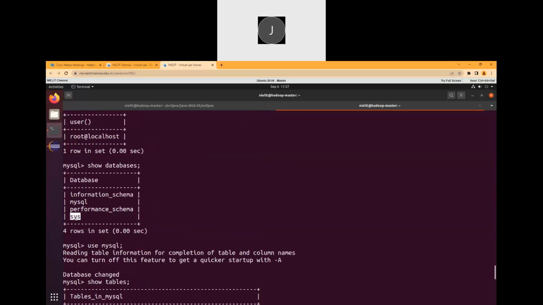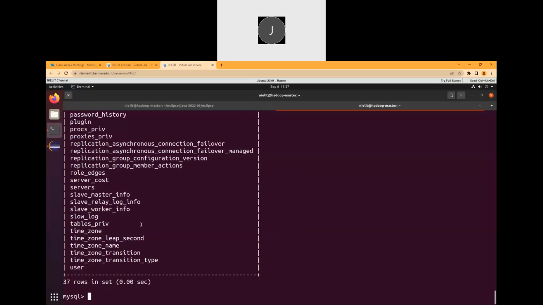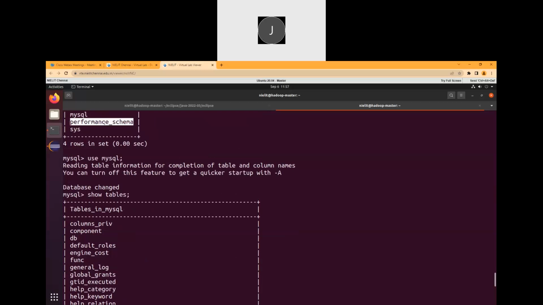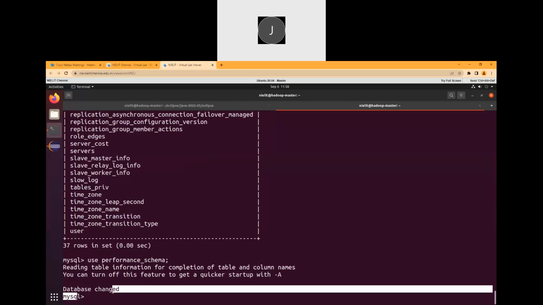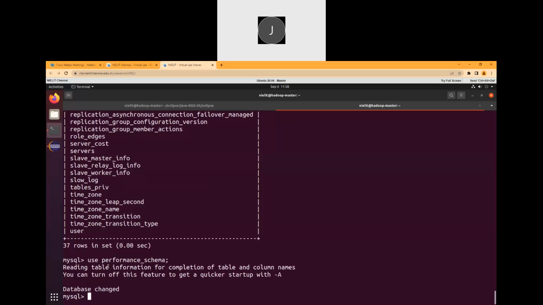Now you can list the tables inside the MySQL database. The list table command is... just a moment, I actually forgot. Show tables directly. You can give show tables. Which database have I used? I have used MySQL, and it is showing all the tables in MySQL. MySQL is a database, and in that database, all these tables are present.